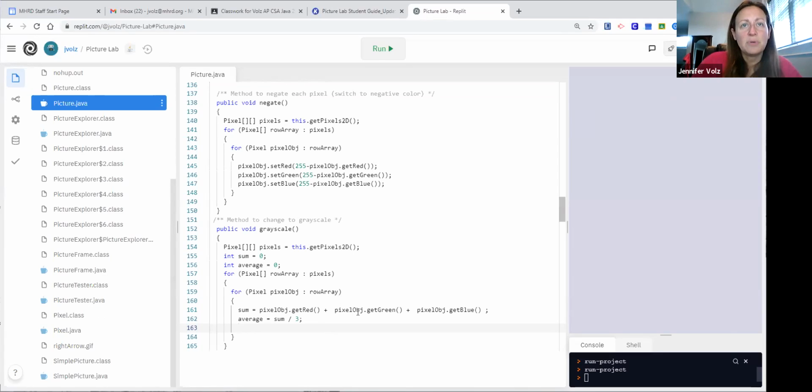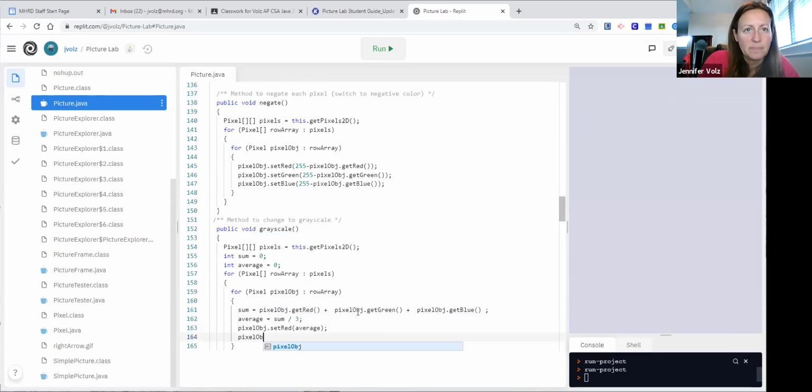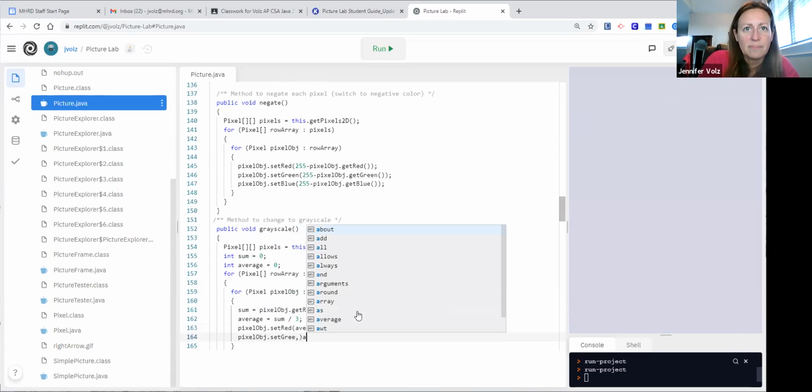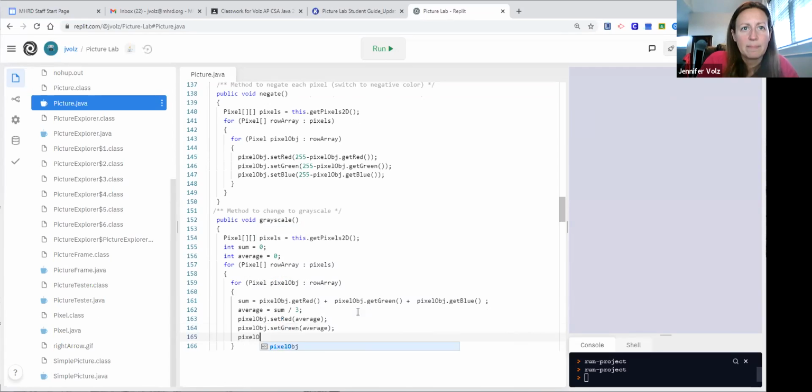So at this point, we could do pixel object dot set red to average, and pixel object dot set green to the average. And set blue to the average. I think that should do it.